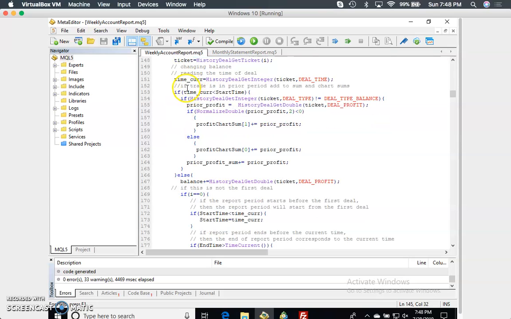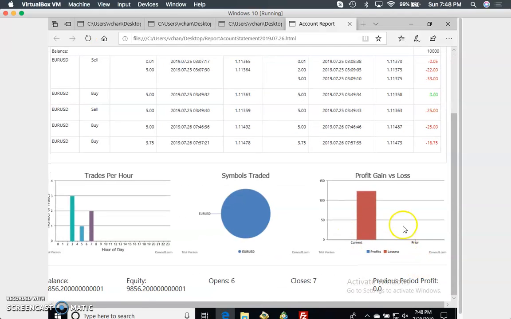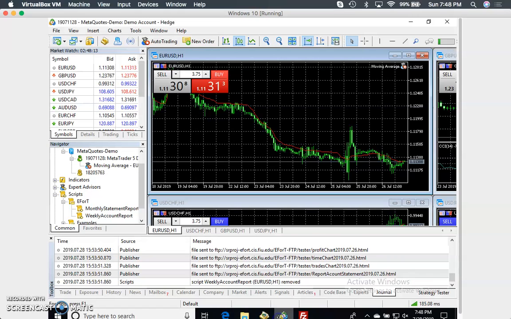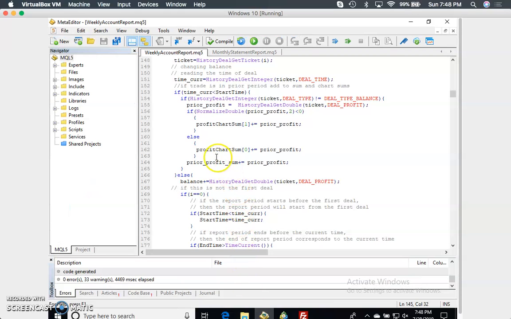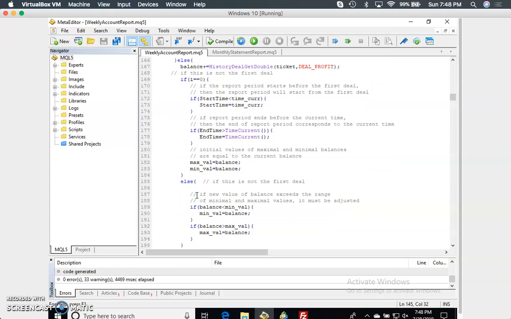In the beginning, we iterate through the 2-week period rather than 1 period. That way we can get the prior profit that is displayed in this chart over here, as well as the previous profit. So we add those to the chart sum and to the profit sum and continue.